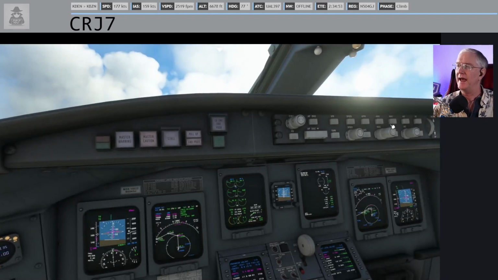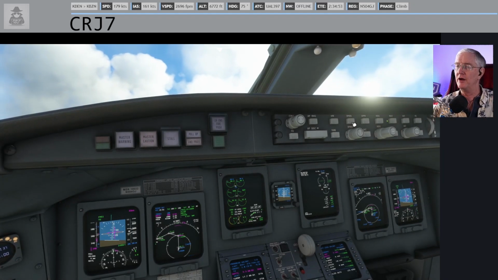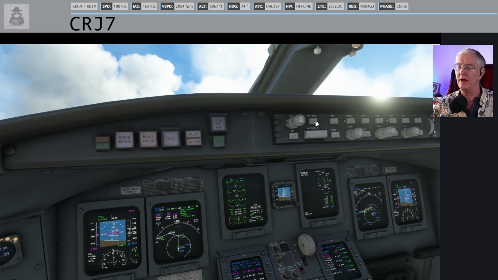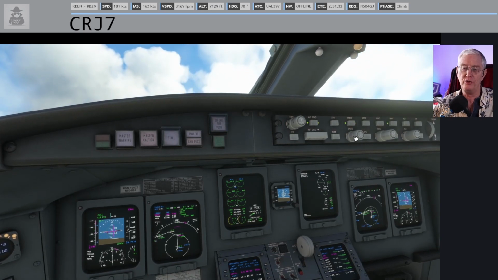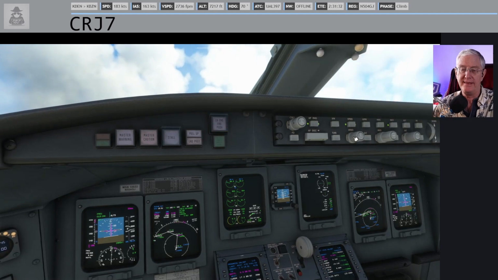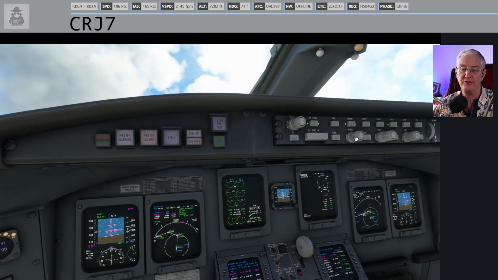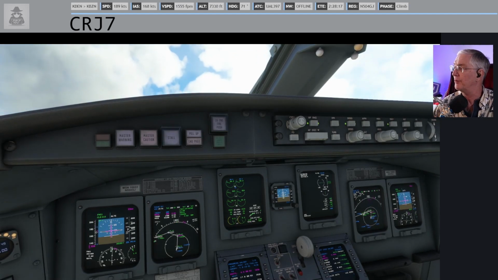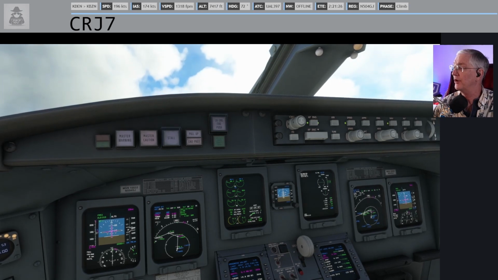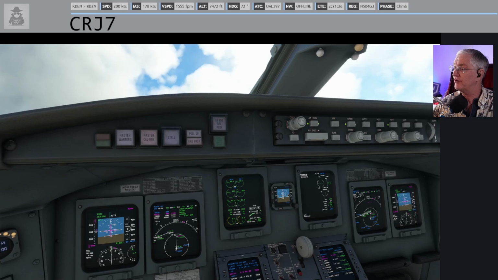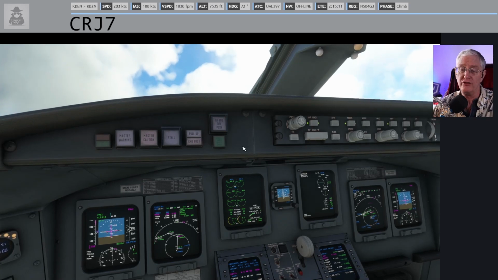I'm going to go to NAV, I'm going to go to speed, I'm going to go to AP engage. I'm going to kick my speed up to 200. And I think there might be a speed restriction of 210 or 220 on this departure first. Let's see if that's true. Nope, no speed restrictions. There are some altitude restrictions though.